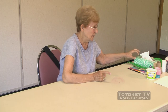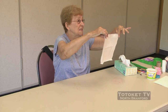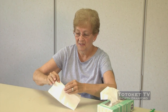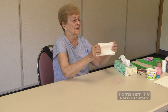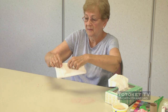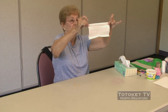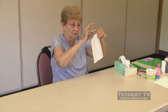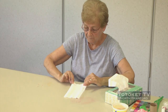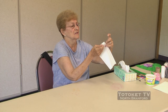Get our supplies ready first. Most importantly, there's a tissue — a Kleenex, a Scotty, whatever you happen to have in your house. We're going to fold our tissue in half. Match up the corners so it's pretty even, just flatten it out. Now we're going to go at the long end here — we're going to start on this end and we're going to fold it so it looks like an accordion, back and forth, maybe about a half an inch.